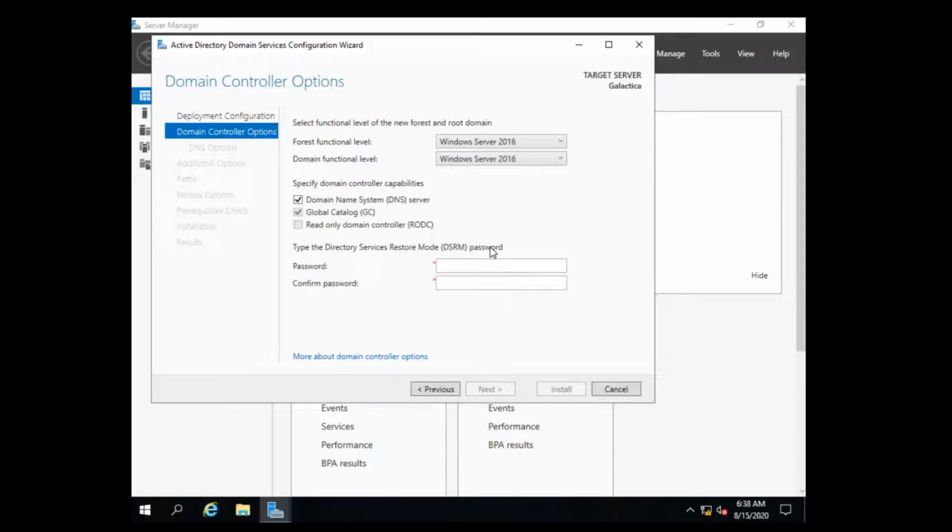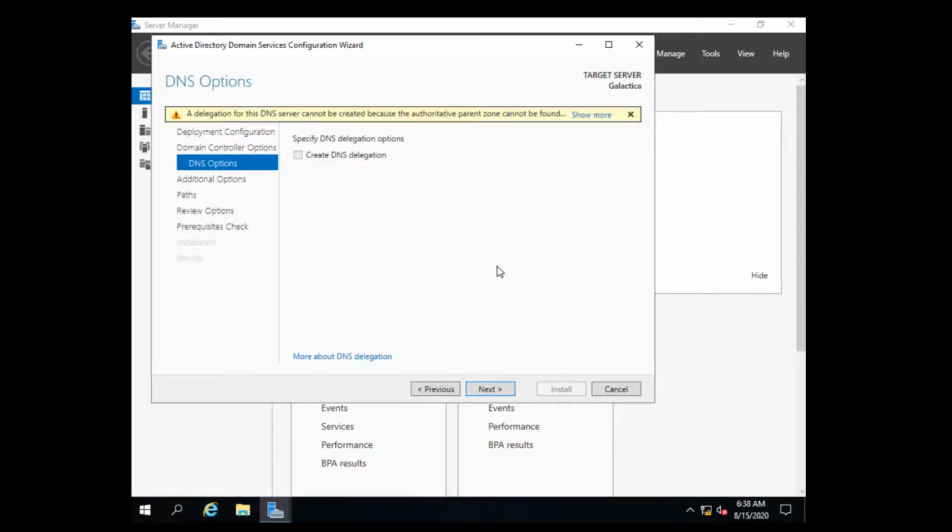That's a situation where you do an authoritative restore, and that basically reverses the conflict resolution process with replication. So that's what this password is for, that process whereby you would then forcibly overwrite AD information. So an important password, you want to write it down somewhere, keep it handy. Make sure you remember that password.